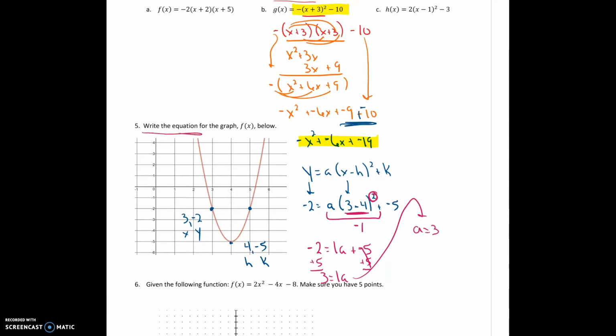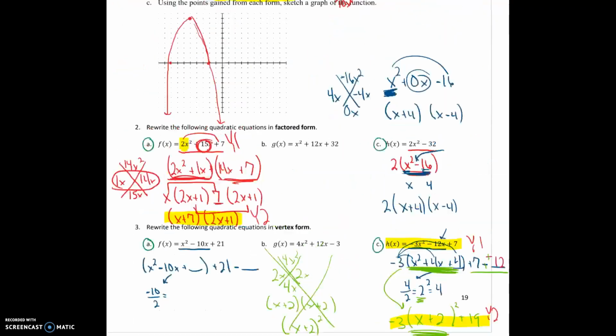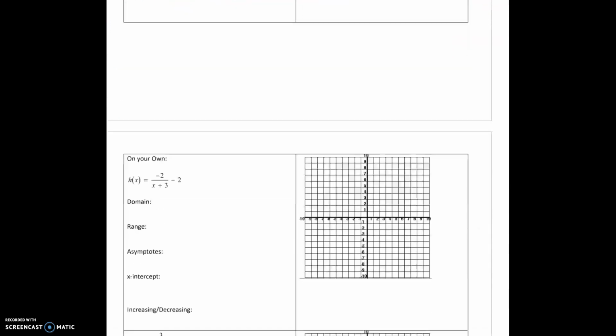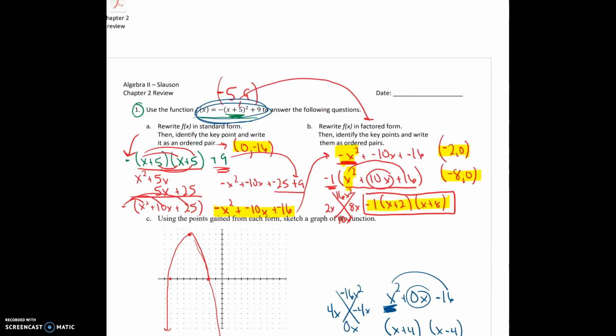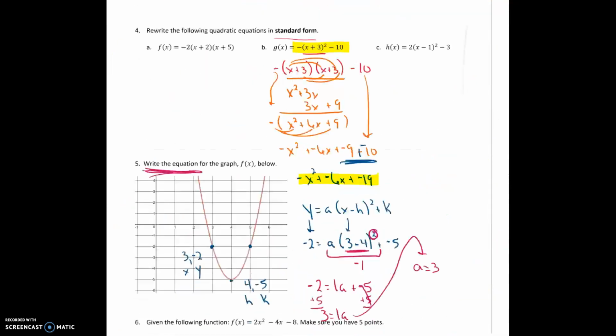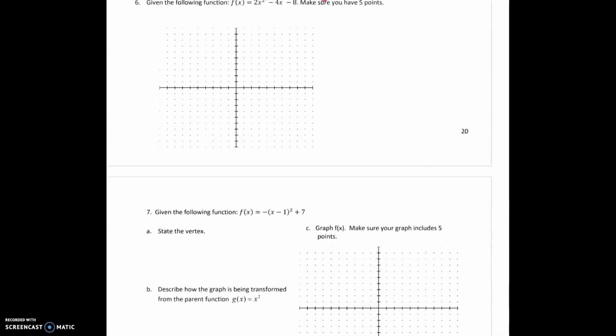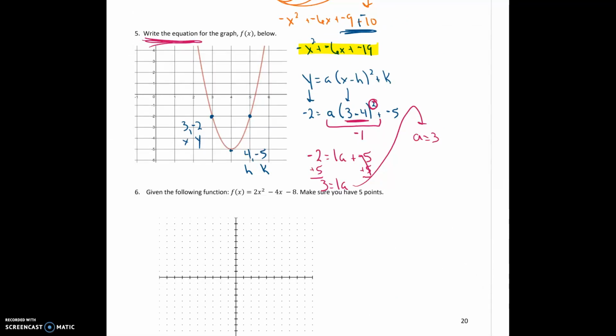This is not the answer. The answer wants the equation. So remember, all equations, if you go back to some of the other ones that we've seen, are, for instance, although it's not f of x, y equals with all of the other stuff. So you're probably getting dizzy. Let me go back to where we were. And so I'll be putting stuff back in for a, h, and k, but I'll need to leave x and y as x and y. So it'll be y equals the a we figured out, x minus the h, which was 4, squared, and then our k of negative 5. And so this is your answer of vertex form.